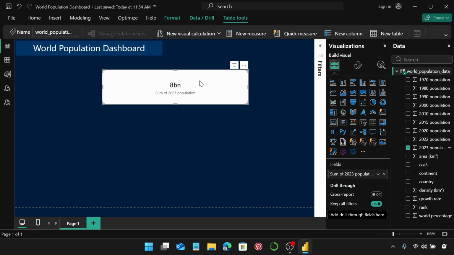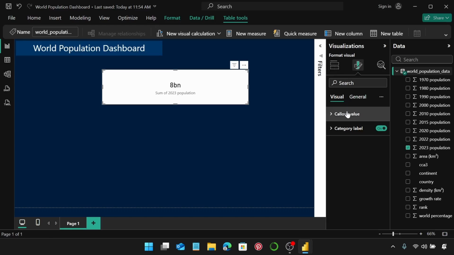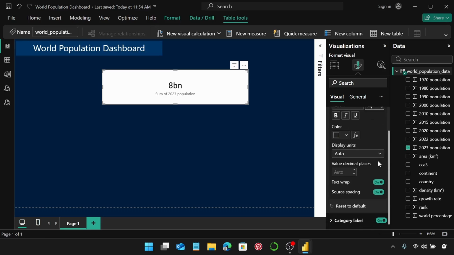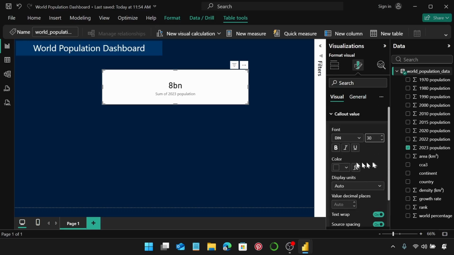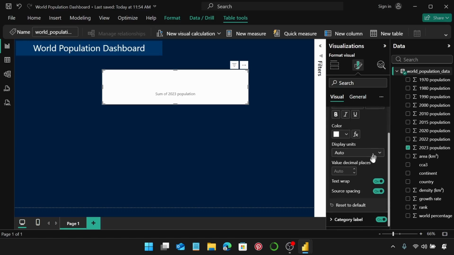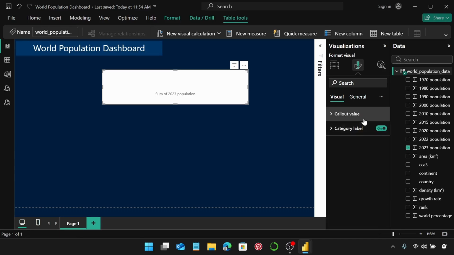We're going to format it as we go. So let's come over to visuals, and we're going to modify this. For the color value, let's make the size 30, and we're going to make the color of the text white, so it's going to disappear for a moment, but when we format it you'll be able to see it. The display unit currently is just set to auto. I want to have 2 decimal places. Once again, we can't see it because obviously we've changed it to white. The category label, I'm going to turn it off.